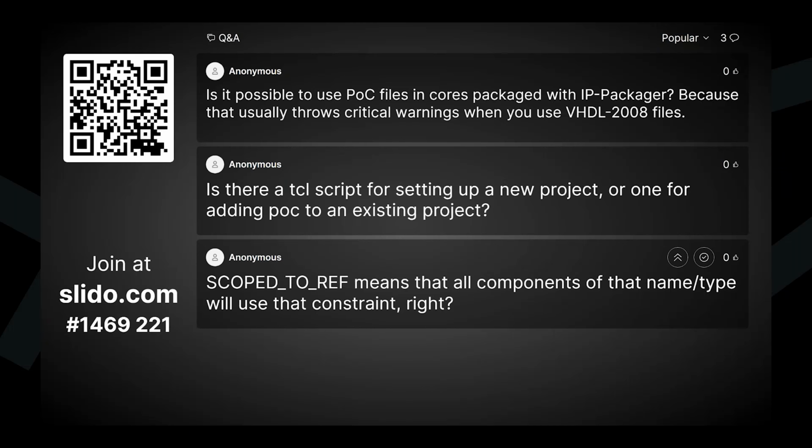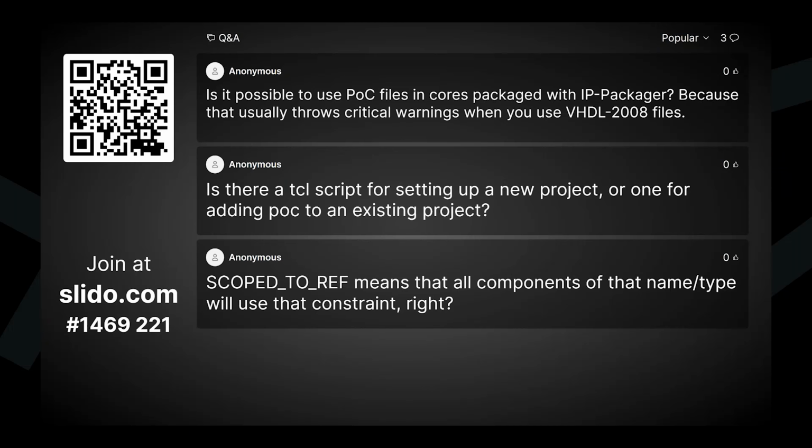Scope to ref means that all components of that name or type will use that constraint. Right. So scope to ref means basically you use relative timing constraints. As you can see inside the constraints from the PoC, they're basically taking the instance that you are putting in. Scope to ref for that constraint file is basically the top level.